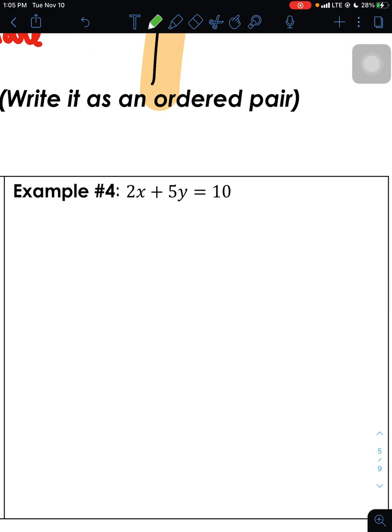So we have 2x plus 5y equals 10. We can't just look at the constant and say that this is our y-intercept, because that doesn't work here, because this is in standard form. This is in ax plus by equals c form. And we know c does not represent the y-intercept. C represents like the total. So no, we have to convert this to slope-intercept form. So we need to solve for y. What is a single y equal to?